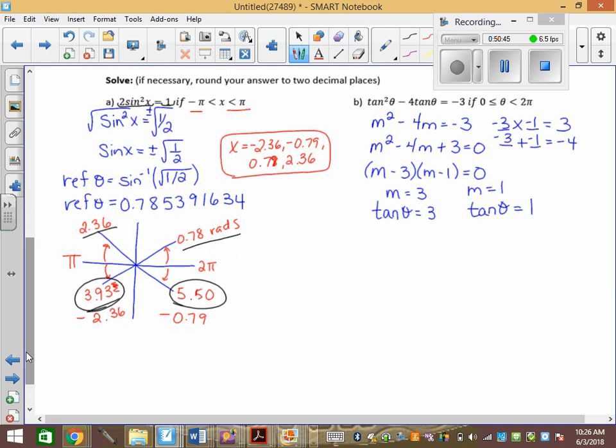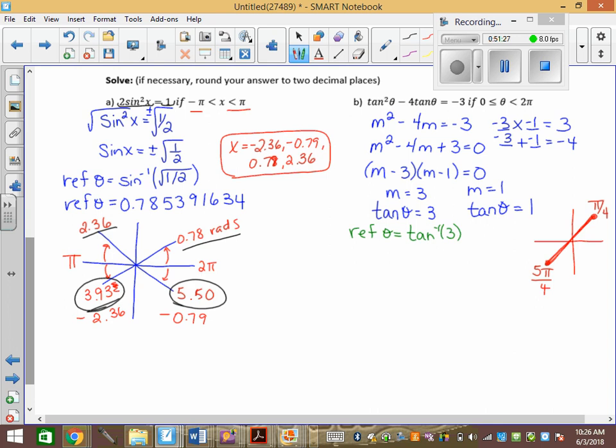Tan theta equals 1 at 45. 1 and negative 1 at 45. Tan equals positive 1 in these two quadrants, because that's where tan is positive. So it's going to be at pi over 4 and 5 pi over 4. That one's easy. The other one, though, I have to get a reference theta for. So reference, because it's not right off the unit circle. Theta equals tan neg 1 of 3. If you forgot that something didn't come off the unit circle, you could still do the 3 steps, reference angle, CAST rule, answer for your angles, and it would still work. It's just faster off the unit circle.